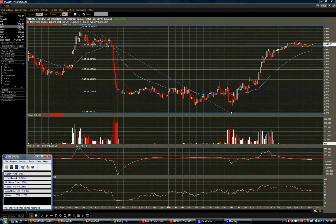And then we proceeded from there to rise up today, and again, on a lot less volume today than yesterday's sell-off. The plunge protection team, FOMC, came in for whatever reason and took us back up. We were hanging under here around 1080, and then a buy program came in right at 2 o'clock, as you can see here on the chart, and ramped us up from 1080 to as high as 1094 here in the after hours. So we're back to this elusive 1100 area.